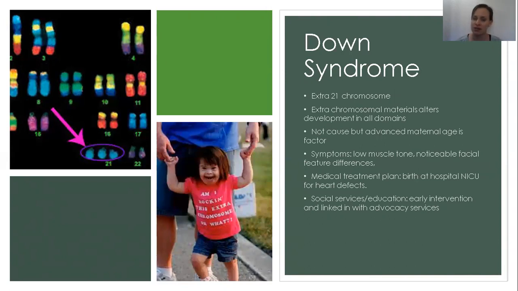We don't know what the cause is. We can identify it. There's blood tests, there's ultrasound markings that kind of look at the back of the neck. So it gives us a pretty good idea if a child might be born with Down syndrome. It's not perfect. Sometimes children aren't just born with Down syndrome, and we roll with the punches after they're born. But typically, if you know that you're carrying a child with Down syndrome, you want to make plans to have some more care during your pregnancy.